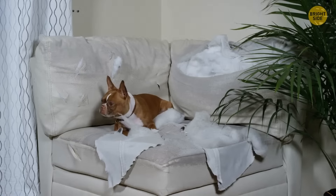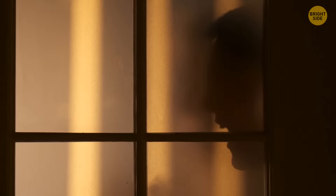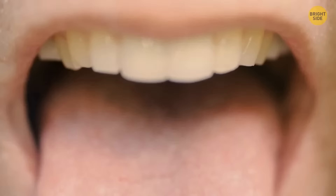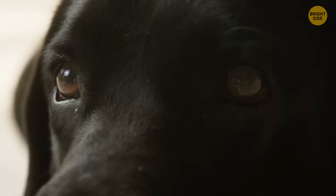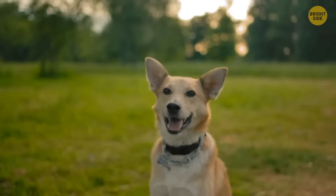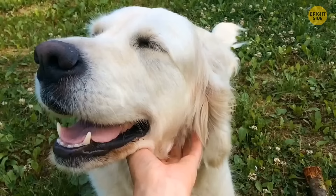None of us like returning home to find our beautiful furniture chewed to pieces or our brand new shoes ruined. But one thing you shouldn't do is yell at your dog, even if they chewed your favorite and most expensive shoes. Yelling just confuses the dog — dogs may simply think you're barking at them and start wondering what's happened to their human. I know those puppy eyes are beautiful and hard to look away from, but try not to stare at them for too long. Prolonged eye contact can be another form of aggression to our loyal companions. This even applies to your own dog, who may get spooked by your serious demeanor — especially true with strange dogs, who may be anxious or uneasy with your presence. Try to distract yourself from looking at them by simply focusing on stroking that warm, cuddly fur.